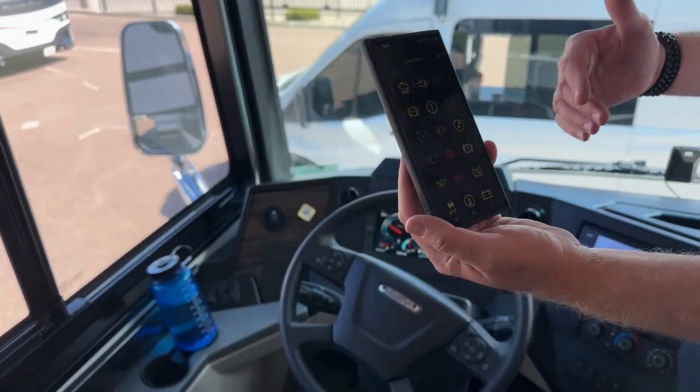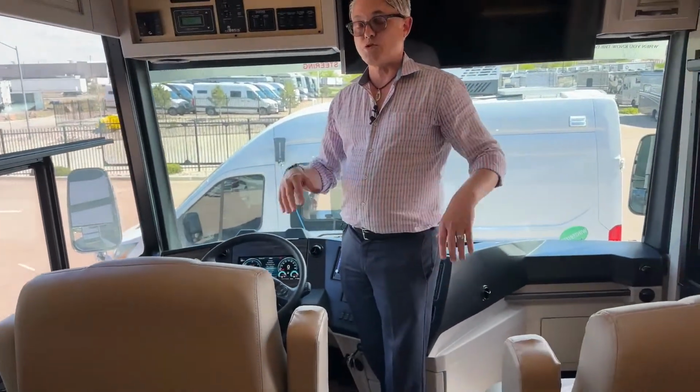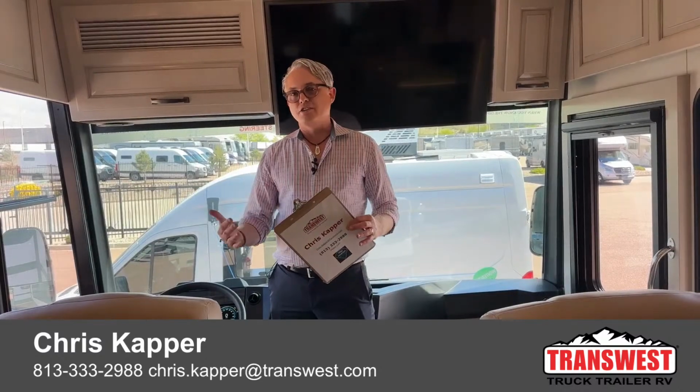Freightliner really does have 450 service centers, and 90 Oasis centers, which are specific for RVs. They really have some of the best support out there in the industry. When you match a Newmar Dutch Star 3736 with a Freightliner chassis, with Transwest of Fountain, a Diamond Award dealer, you're setting yourself up for success.